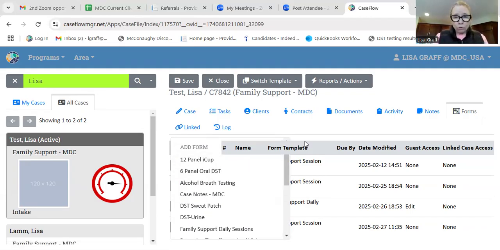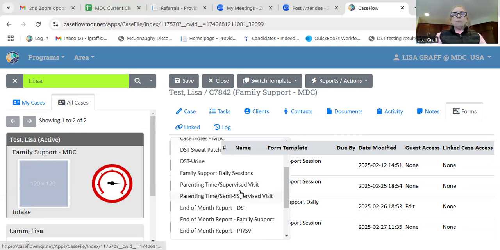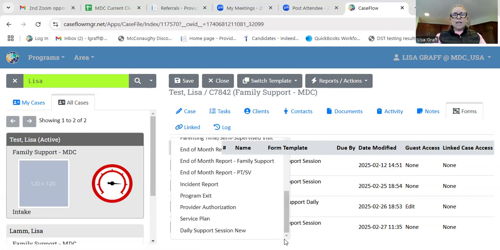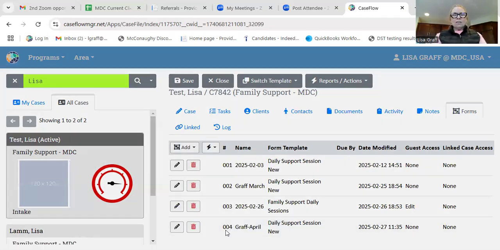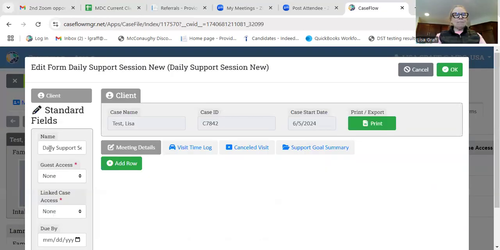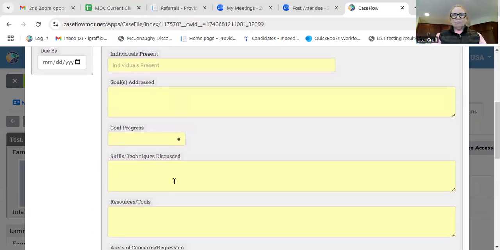So anyway, that is it. We're going to start this March 1st. I certainly will do some reminders about that as well. The old forms won't even be there, so you won't even have access. But remember, the biggest thing is you create only on the first visit of every month. You create your monthly by putting your name and the month here, under the standard field. So you're going to put your last name and the month. So look, there's May. I'll do May. And then you can immediately start with the details.